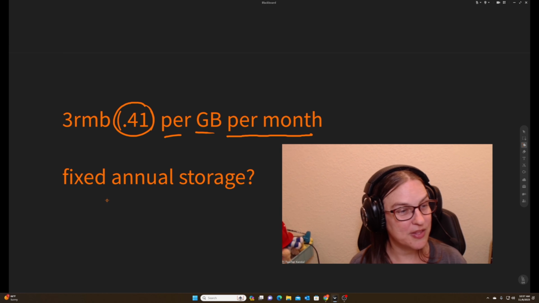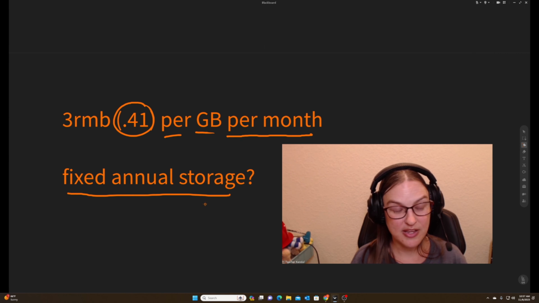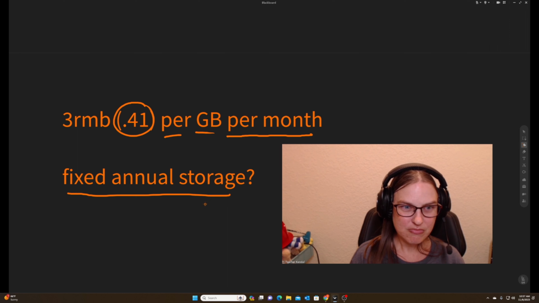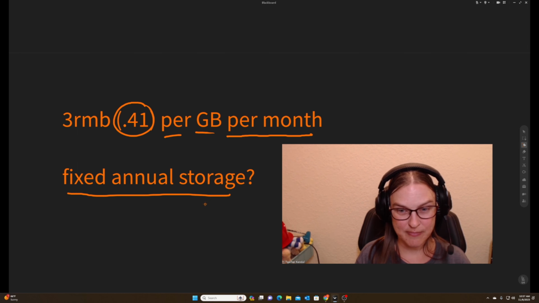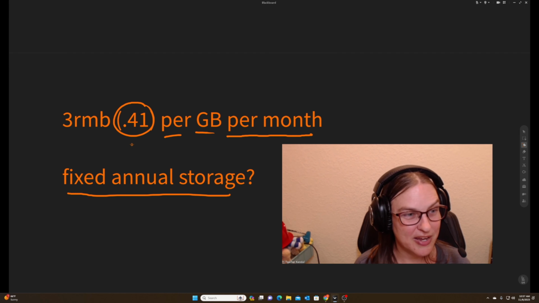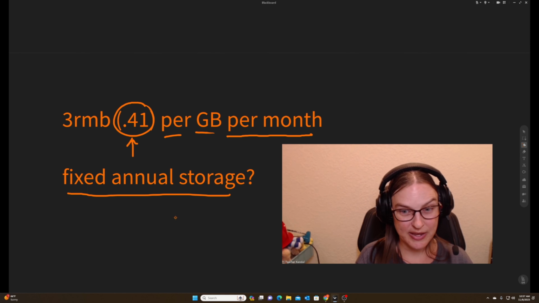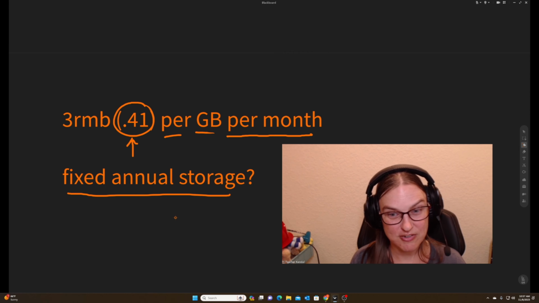I was also told that they will have an option for a fixed annual storage, kind of like a subscription, but I don't have the details for that, unfortunately. So, of course, just like with any type of subscription, the more you purchase, the better deal it's going to be. It's obviously not cheaper, but it's a better deal. So you're going to be saving money rather than paying per gigabyte. It's going to be less per gigabyte. But again, I don't know what those numbers are going to be right now. So hopefully they will share all that information very soon.